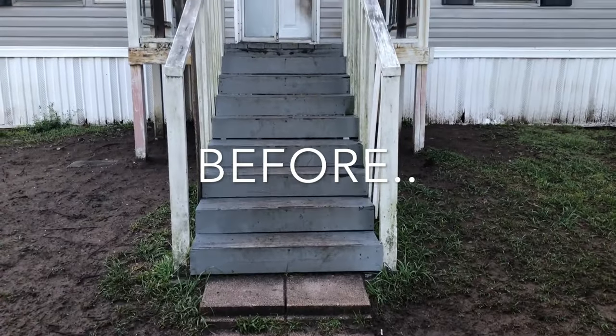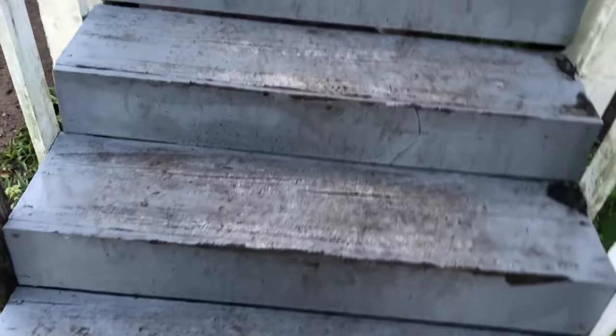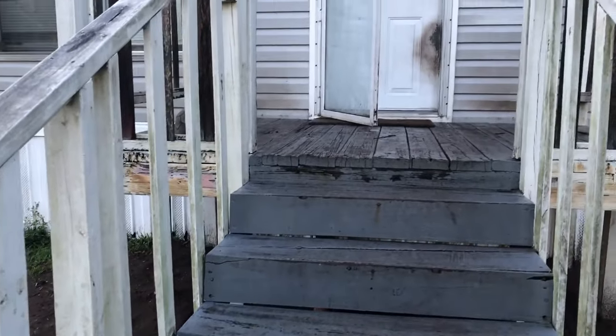It's time for the exciting part. This is the before and afters. So I wanted to go all the way back to the beginning before we ever did anything to the porch, and I wanted to show you guys how far it has come.